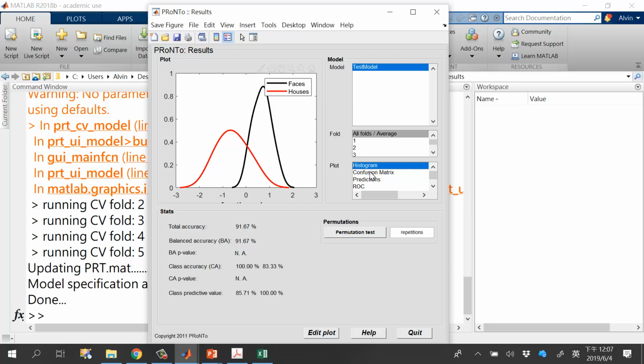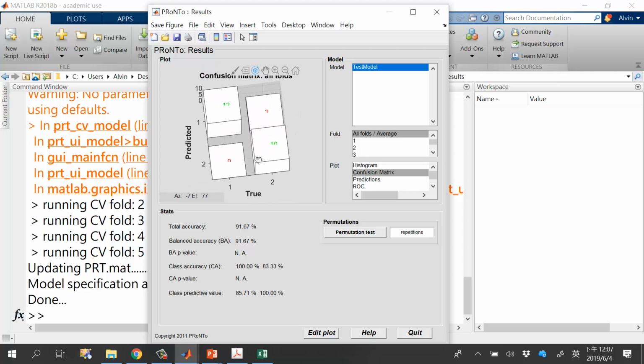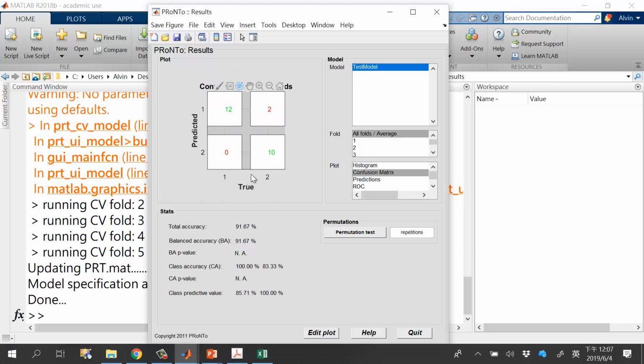Okay, and then you come to the confusion matrix right here. The confusion matrix is a very useful one to tell you how the true classes can be predicted in the correct way. If the true class belongs to the first one, that is the faces, you can see the predicted value, the machine can also classify this as the first class. So you definitely want this value and this value to be as high as possible. That means the machine always makes the right decision. However, you still can see there is a wrong decision right here. Two of the second class become the first class. That is a misclassification right there.